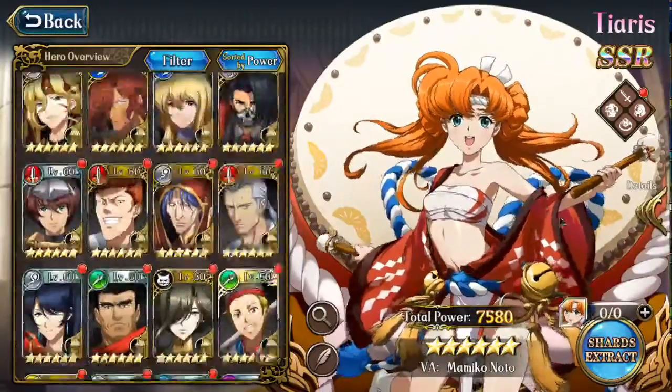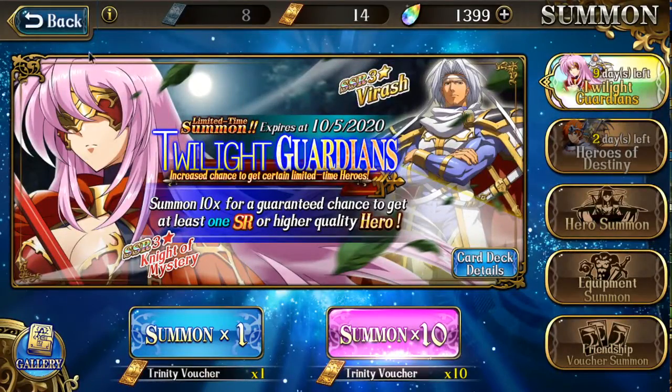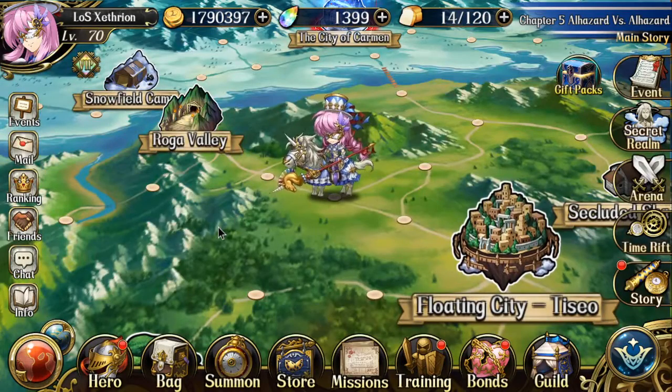So how do you get shards of heroes? Well, the most obvious way is to summon for them. Summon duplicates of heroes from banners, and that will enable you to get shards. Every time you get a duplicate SR hero, you get 20 shards. Every time you get a duplicate SSR hero, you will get 50 shards. And that's how you shard them up.